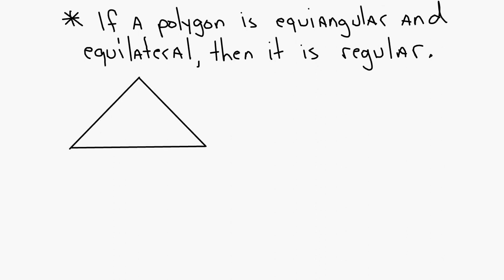So the picture would look something like, remember the tick marks that told you segments were congruent? And then arc marks that told you angles were congruent? In this case, if you were asked to refer to a triangle ABC, or find the perimeter, or find one side length of triangle ABC, and it's regular, it means that all the sides are the same and all the angles are the same. So if you see that, then it's regular.